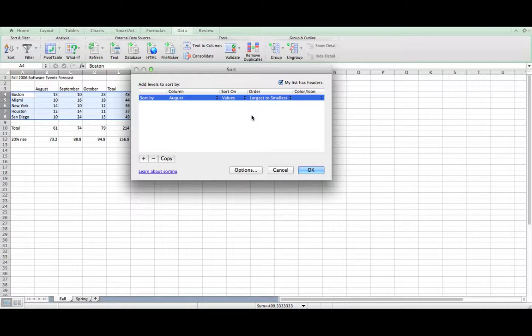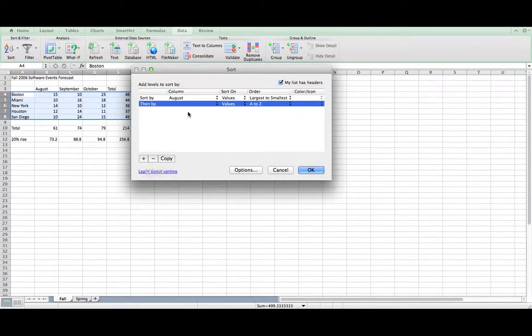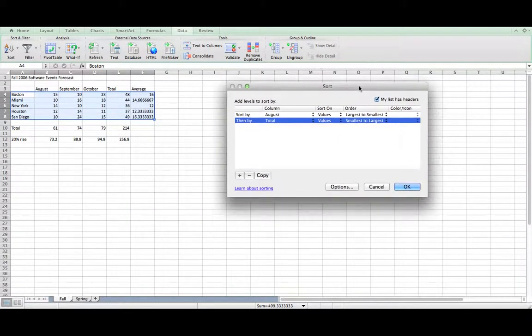I also want it to do a secondary sort. So I'm going to click on the add, which is the plus sign, and then I'm going to choose sort it by the total, and I want the total smallest to largest. So when I look at this, I want the totals sorted smallest to largest after my August totals is sorted largest to smallest.